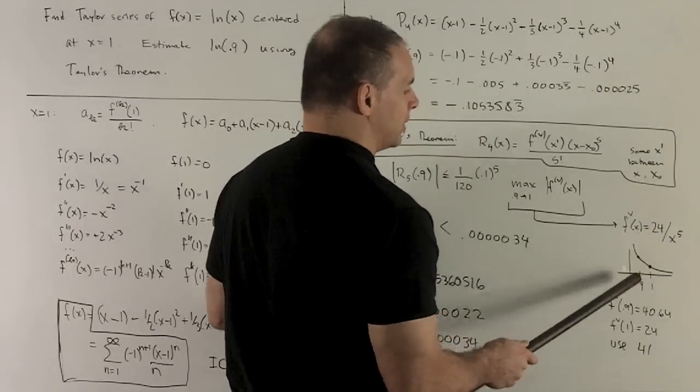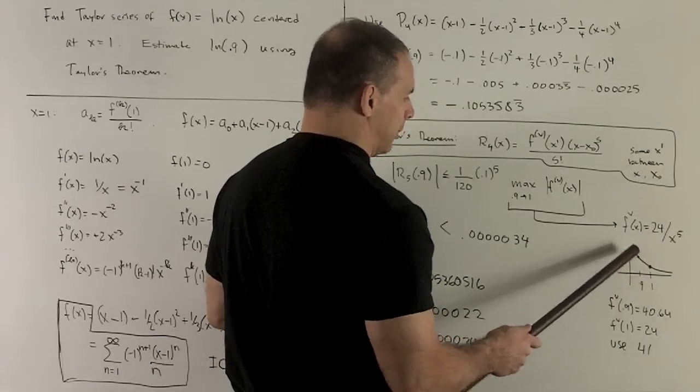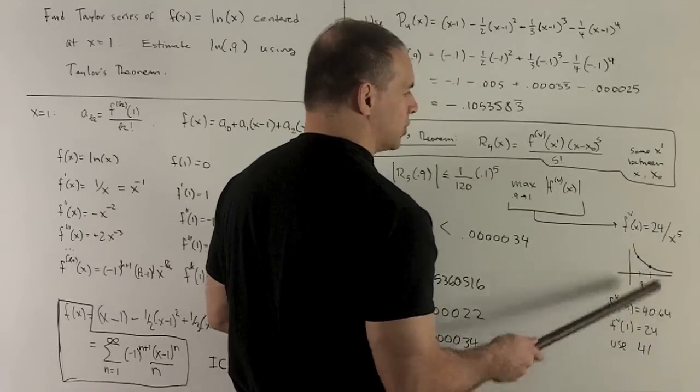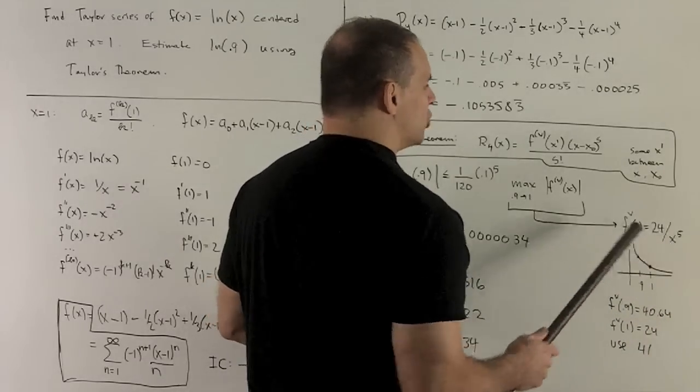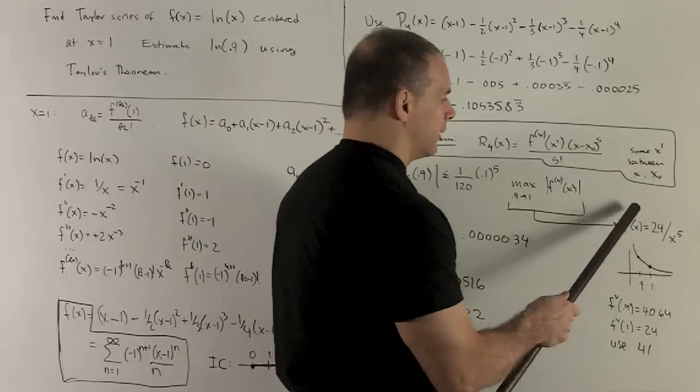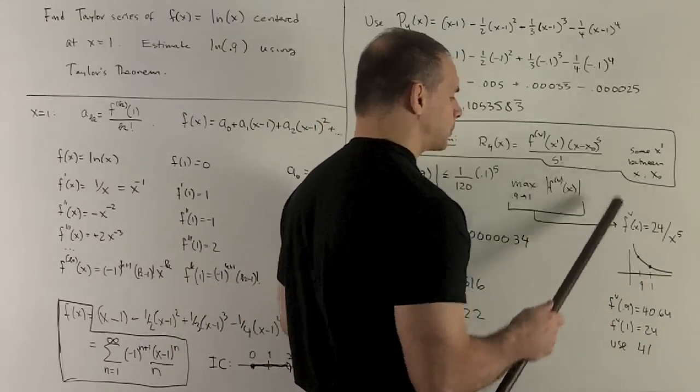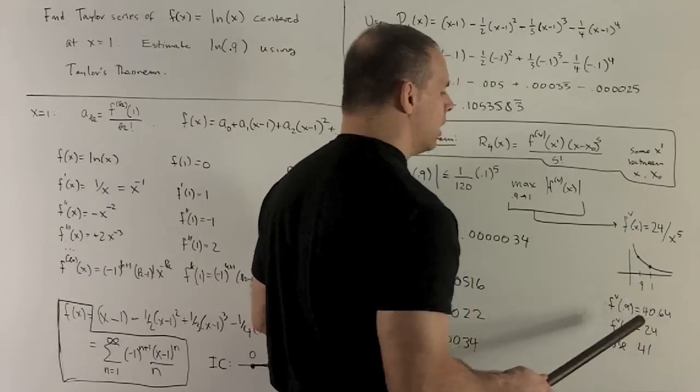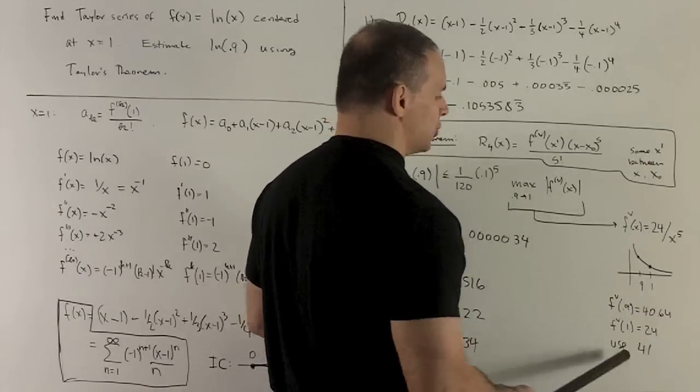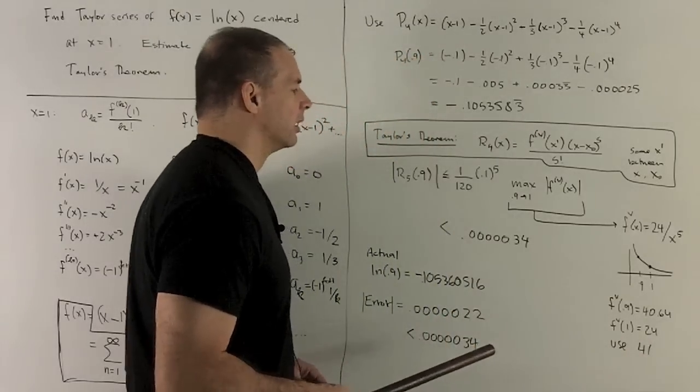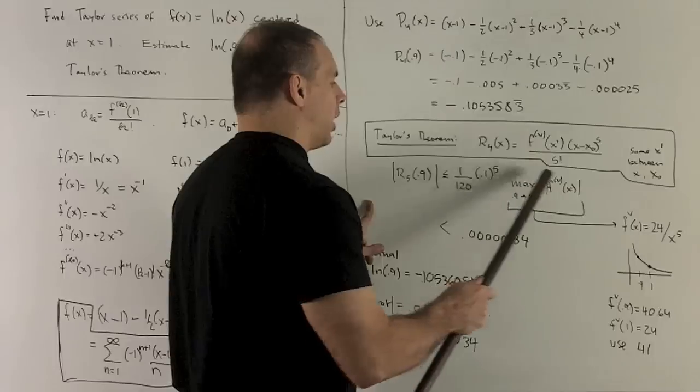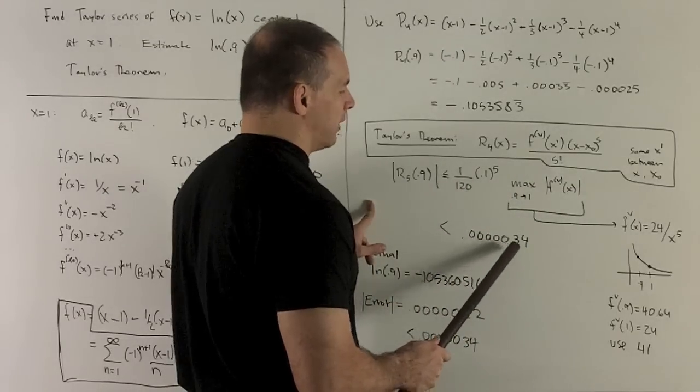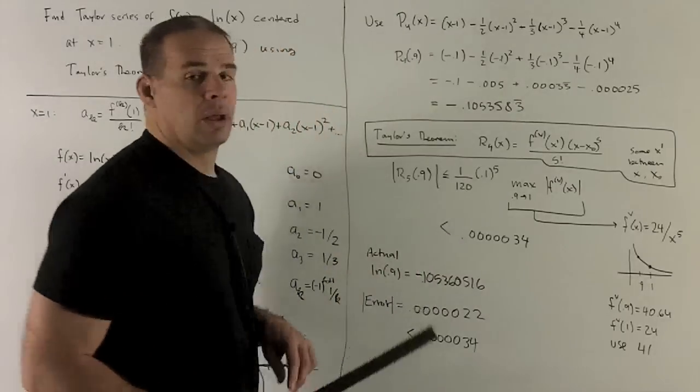Let's plot our points. At 0.9, we're going to wind up getting 40.64, and then at 1, I'm just going to get a 24, and then we know the general shape of x to the fifth, that's going to go like this. So we can see that the maximum is going to be my 40.64. So what I'll use for this term here is just going to be 41 to keep things sane. So I multiply all this through. That's going to be 0.50s and then 3.4.